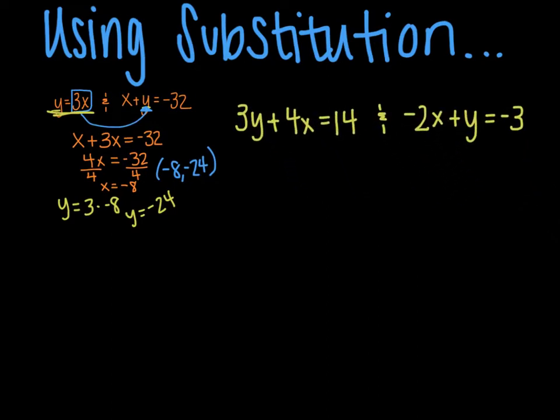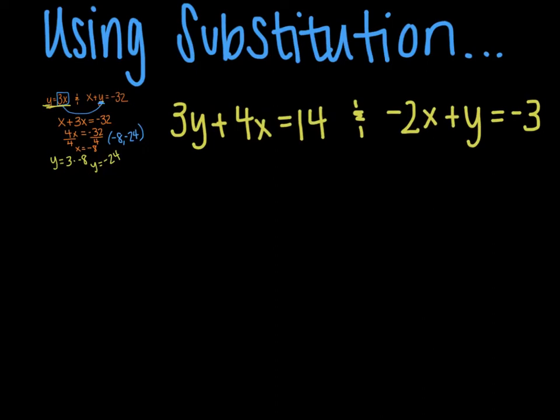Here's another example for you. This one's just a tad bit different because we don't have something that just says y equals blah, blah, blah. We have to find it ourselves. It doesn't really matter which equation you choose to solve for y. I typically just go for the easier one, but you can do anything. So I'm going to solve for the second one. In other words, I'm just moving it around. So y equals negative 3, and then I had to add 2x on both sides, and so I'm left with that. So that's my new equation. It's just written a little differently. Same thing, but just written different.